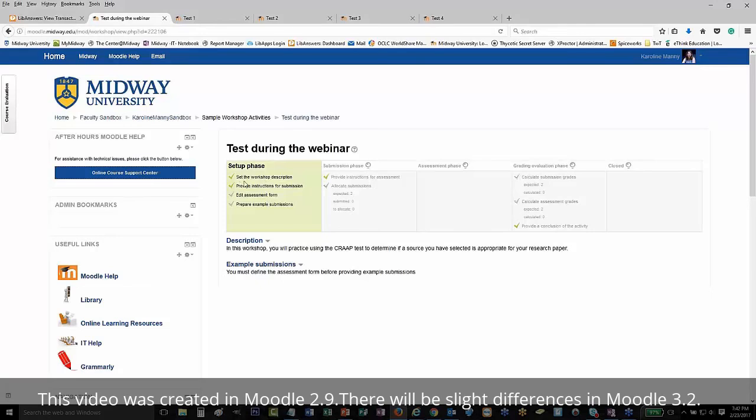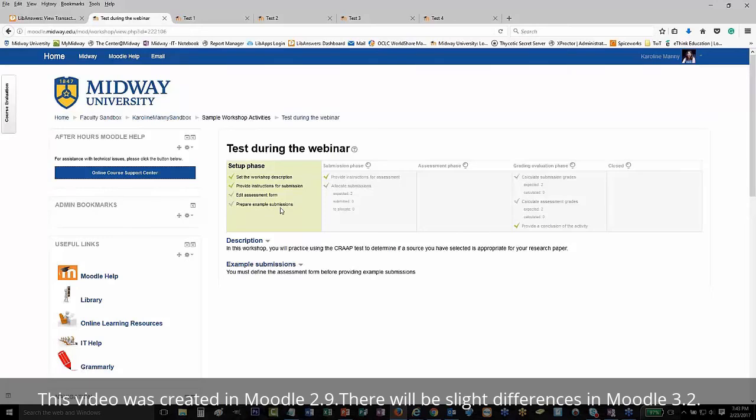It tells you that you have set the workshop description, green checkbox. It tells you that you've provided instructions for submission, green check. But it does tell you that you have to edit your assessment form, gray checkbox there, and that you have to prepare example submissions.